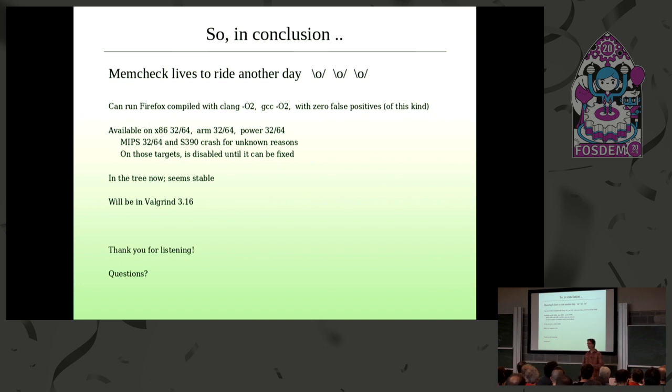Not really. The only other serious source of false positives now is the case where programs take a structure and send it to the right system call or send it on a network socket or whatever. And that structure has some alignment padding holes which are uninitialized. Memcheck has no way to know what part of the structure should actually be defined and what is a padding hole. So it just complains that you're sending uninitialized data out of the process. And there's nothing that can be done about that. So now.